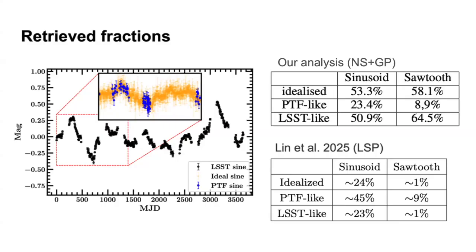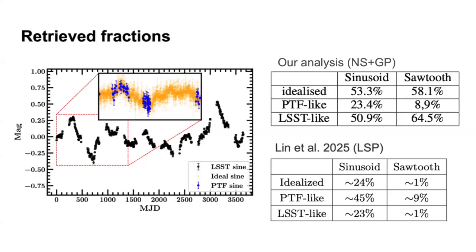But if I remember correctly, and maybe Maria, you can confirm, these fractions are for periods that are in a given range from the injected ones. Yeah, so in this paper, we didn't look at the false positive rate. We set the threshold and we say how many we can detect. I think you're right that if we had looked at the false positive rate, it would be much worse in PDF.